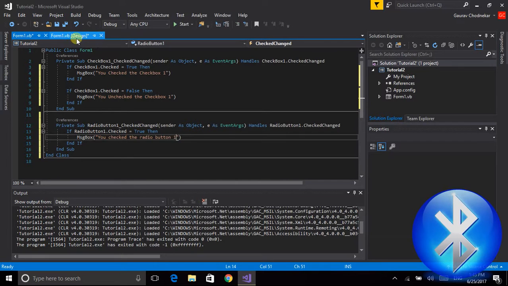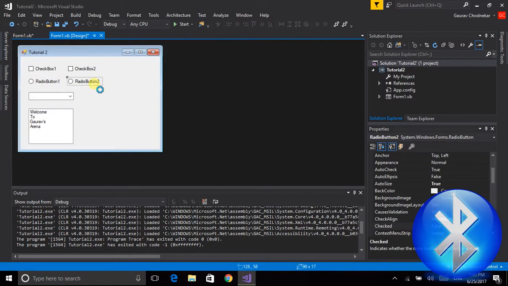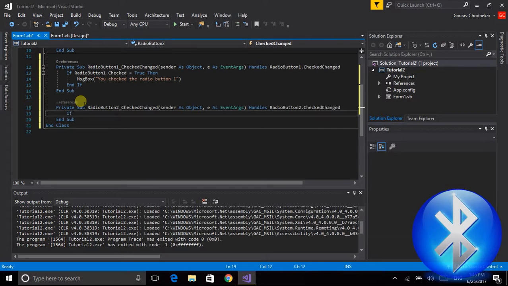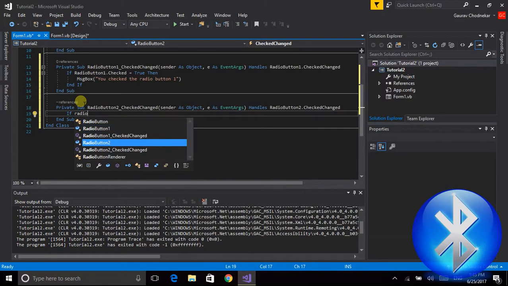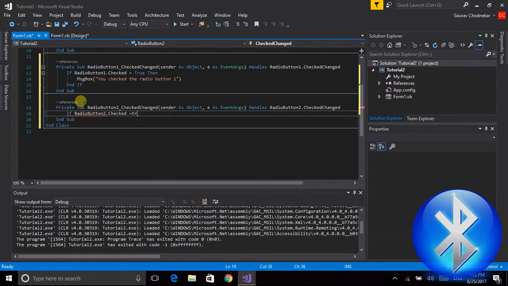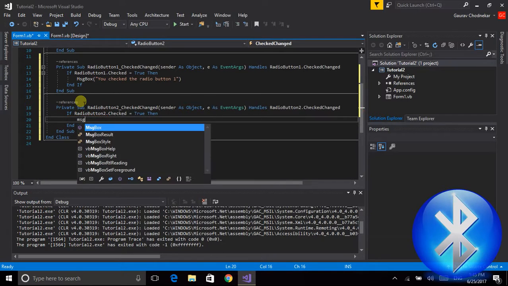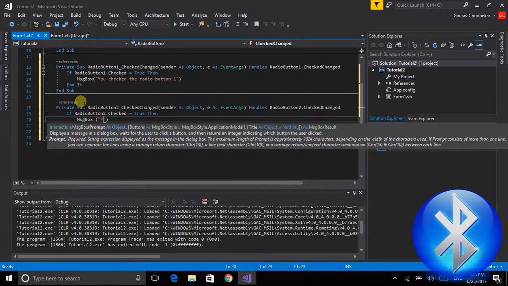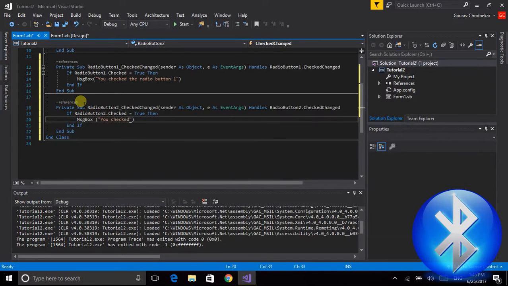Now let us do this for radio button 2. If radioButton2.Checked equal to true, then again a similar message box, that is you checked the radio button 2.